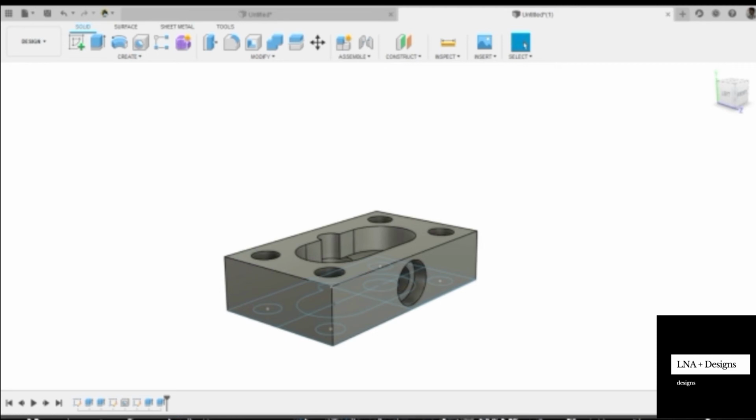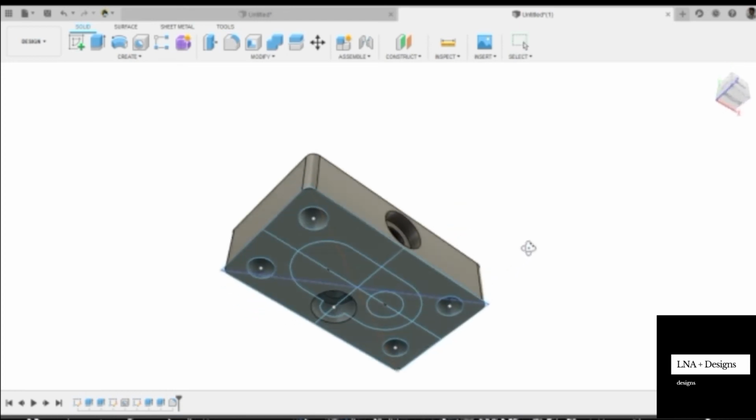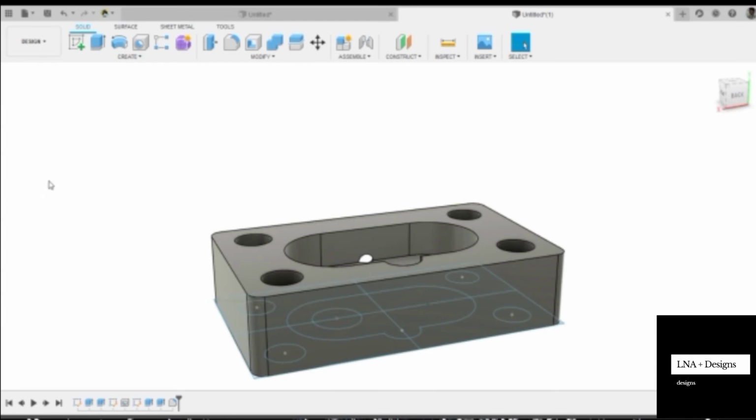For these 4 corners, 4 edges of this rectangle. What they said, as per the documentation, is it should have the radius of 1. So how we are going to do this? There are 2 ways. You can just go back to the sketch and do it, or else you can click fillet, F for fillet, and select all the 4 edges and hit 1. Boom, that's it. So we are done with the model.